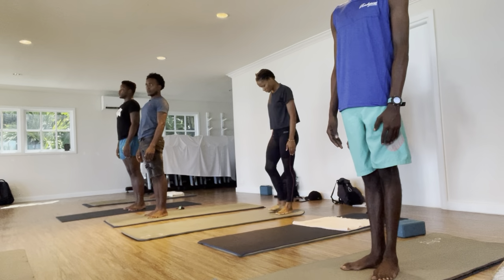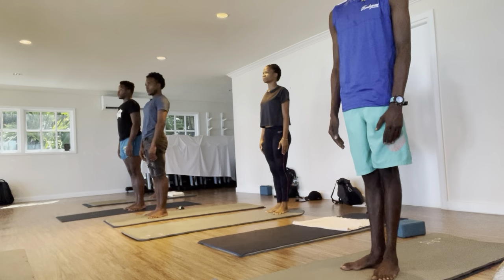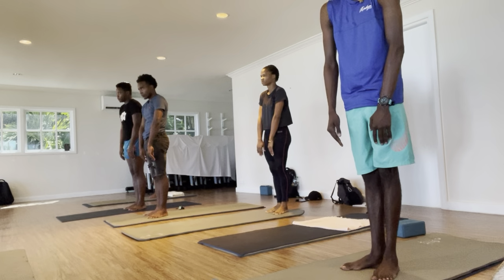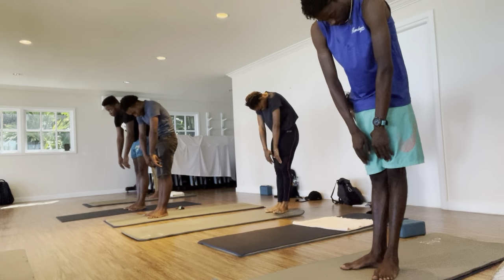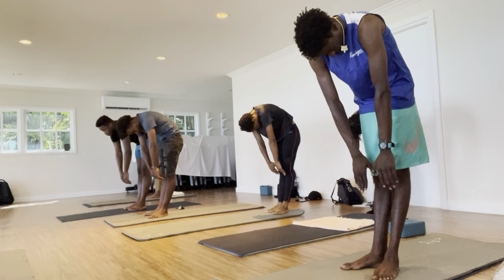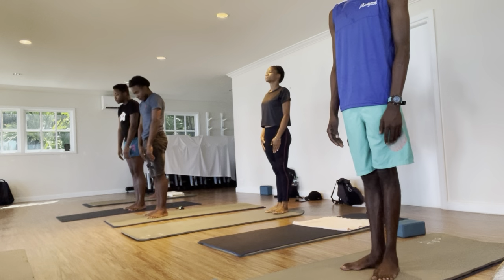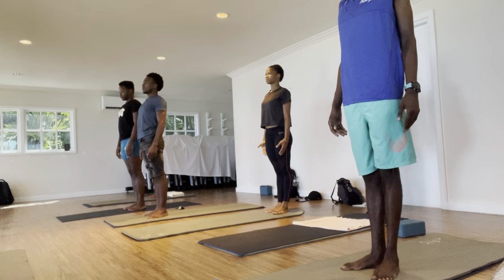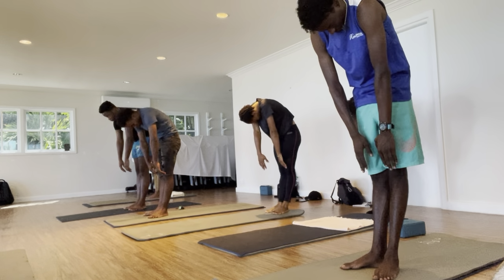Open the shoulders. Yes, so you're kind of finishing the movement. Now you close the shoulders a bit so that you start to stretch between the shoulder blades. Pull the stomach in and up. Go a little bit lower down. And roll back up. And open the shoulders and chest. And one more time, rolling down just like that, just a little bit further.